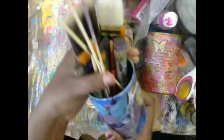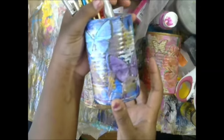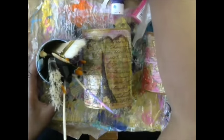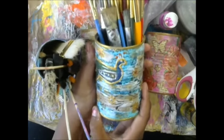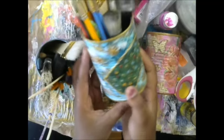And let me show you the other ones that I made. As I said, I made these for a craft night. So those are the butterflies. But I just wanted to show you a few so you could just see like how far you can really take this. It's just a really fun project. And there's this one too. And this is the peacock. That one's my favorite. And this one was super fun to make. Very cool.